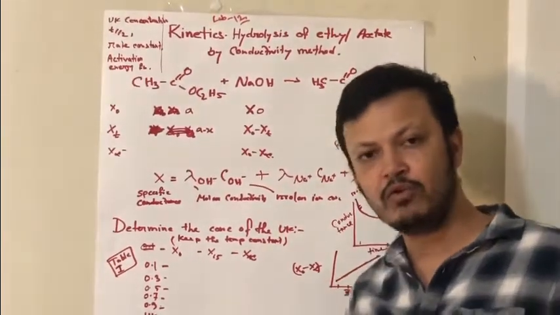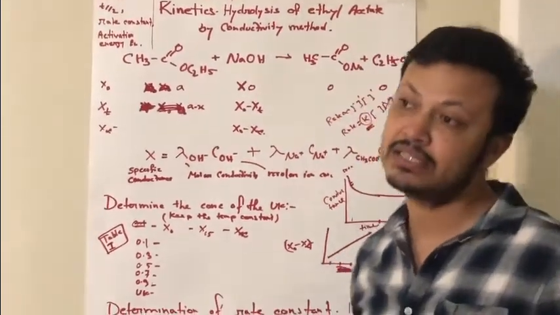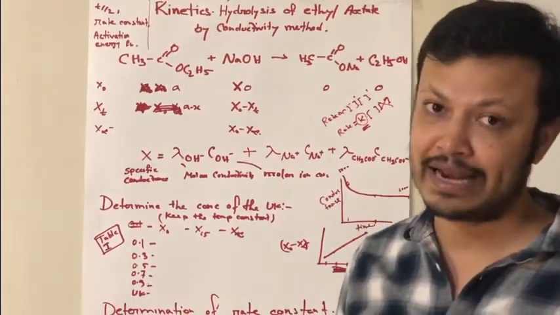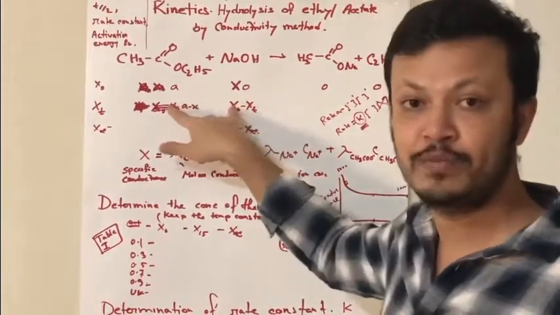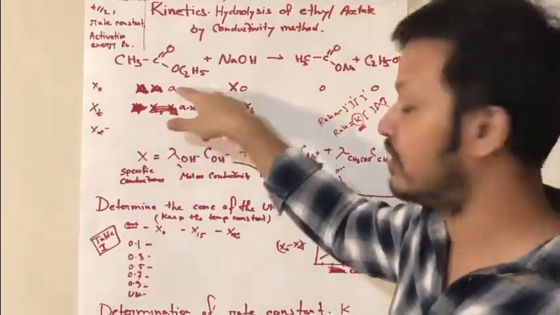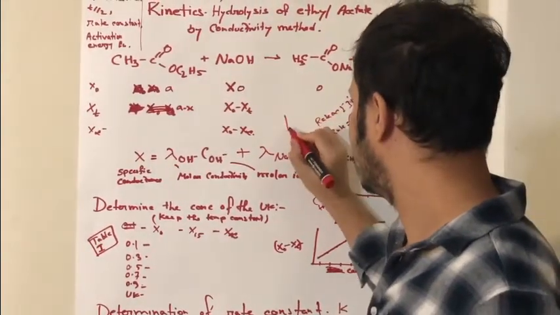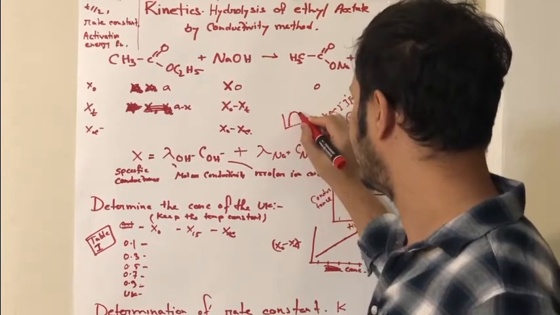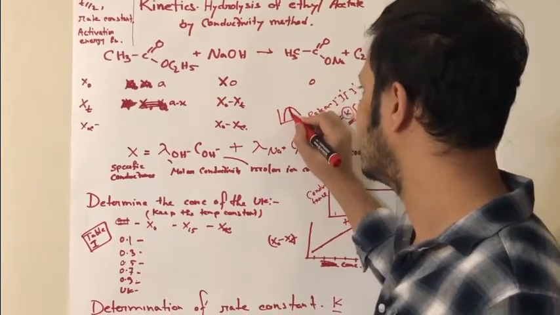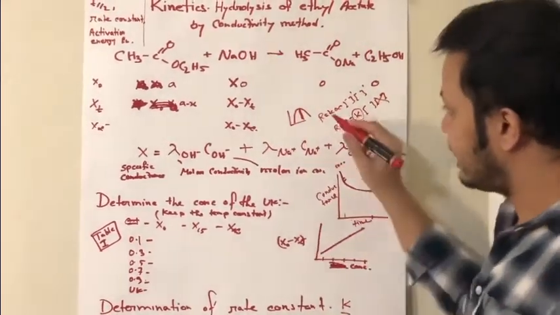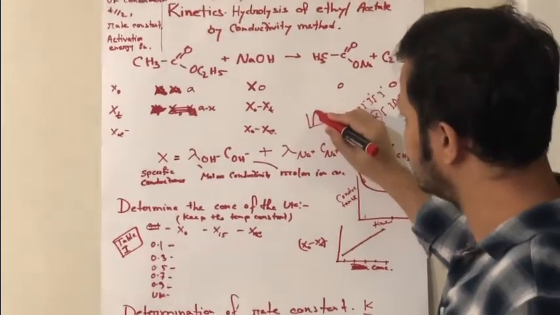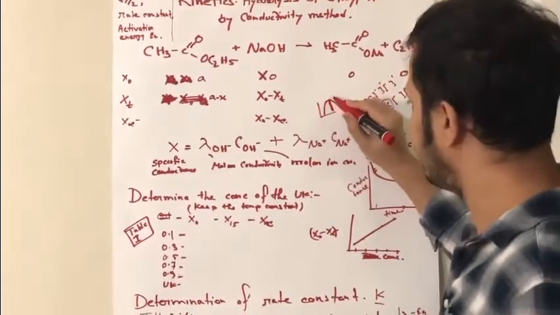Okay, what is the activation energy? This is the minimum amount of energy the reactant should have to convert to the product. Suppose normally the activation energy curve looks like this. So this is called the activation energy. All the reactants should go above this curve to form the product.